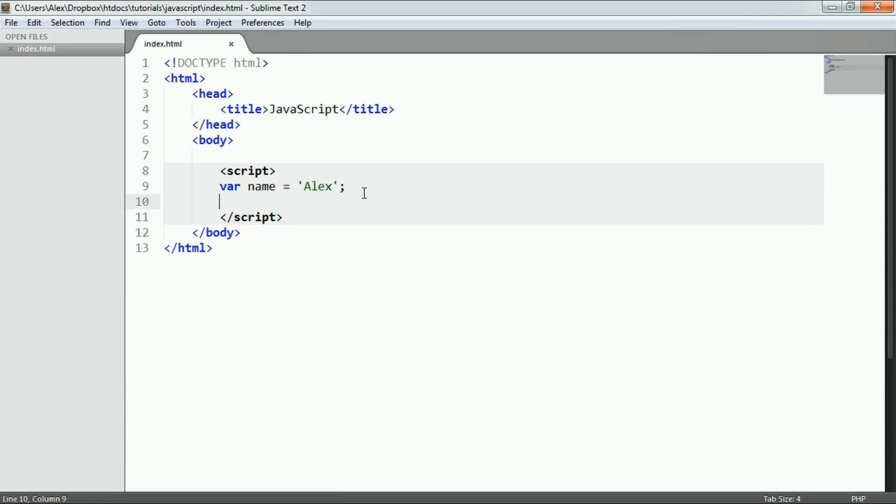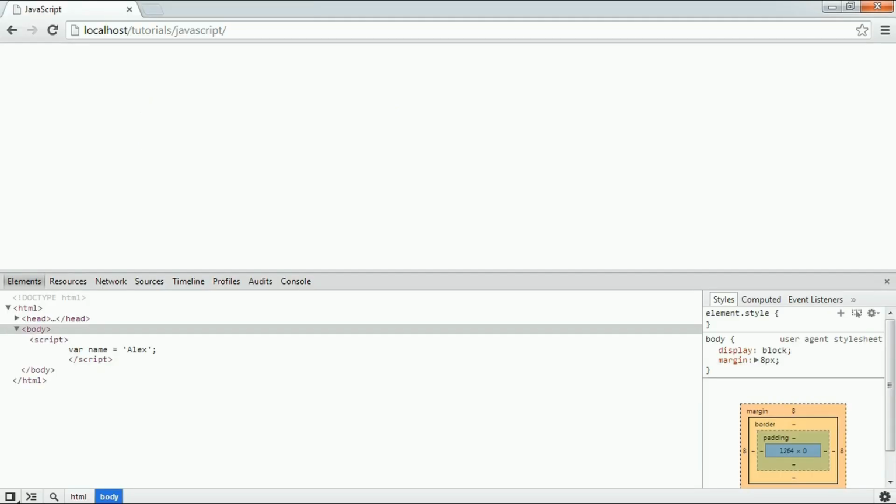And instead of using an alert box, which is incredibly annoying when you're trying to develop a JavaScript application, you don't always want synchronous alert boxes popping up and blocking the next thing from running. So instead of using alert name, you can use console.log and then whatever you want to log, whether it be a string, a boolean, an integer, any variable, or any string that you just want to directly pass to it. You can even pass arrays and objects, which we'll be looking at later.